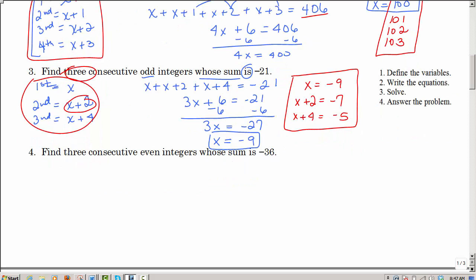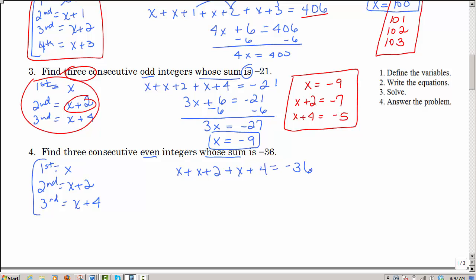Now let's look at number 4. Find 3 consecutive even integers whose sum is negative 36. Well, if you read those notes, even and odd, you set them up the same way. So this problem is going to start out just like number 3. So I have x plus 2, and x plus 4, and yes, I need to see that on your paper or I'm going to take off a point. All right, so find 3 consecutive even integers whose sum, so again I'm adding these up. Looks just like number 3, doesn't it? And you're going, well, how am I going to get even? You'll see, the math will work.